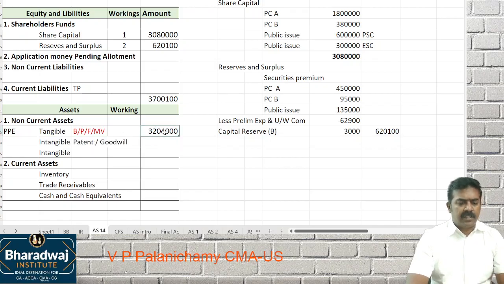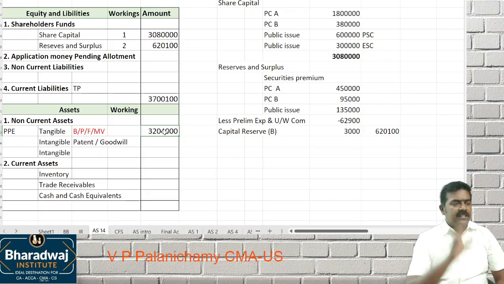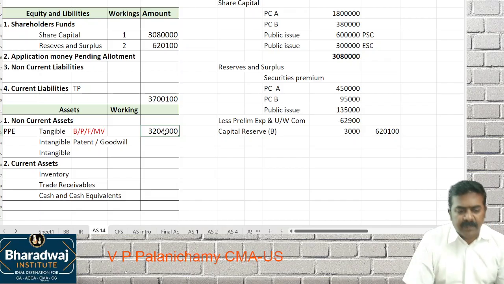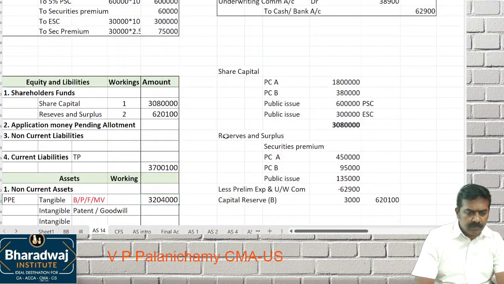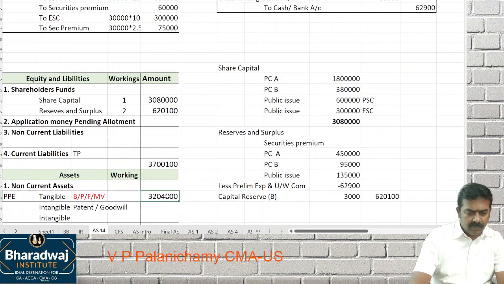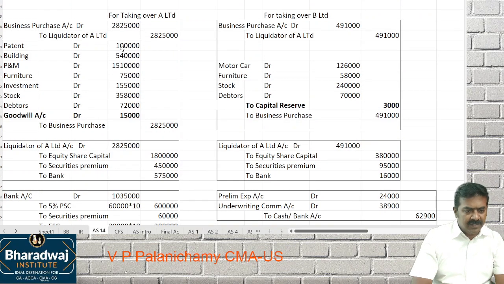How much tangible assets total? Other than investment, okay. Building, plant, furniture, motor vehicle of both the company. Journal entry padi add பண்ணுங்க. Example, you must do a proper working note. Here it is okay. What is the total? Simple. Building, plant and machinery, furniture, motor car, and the other one furniture.